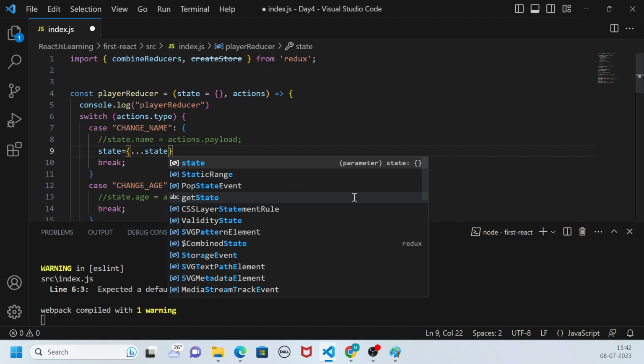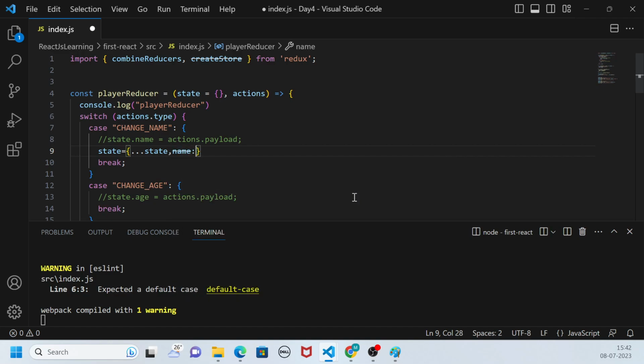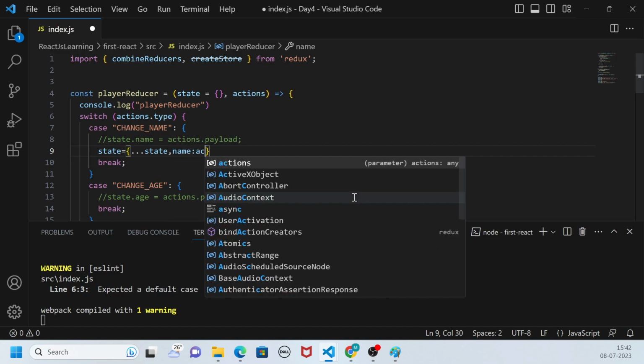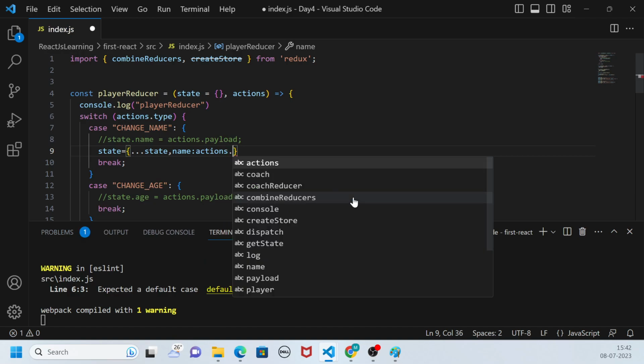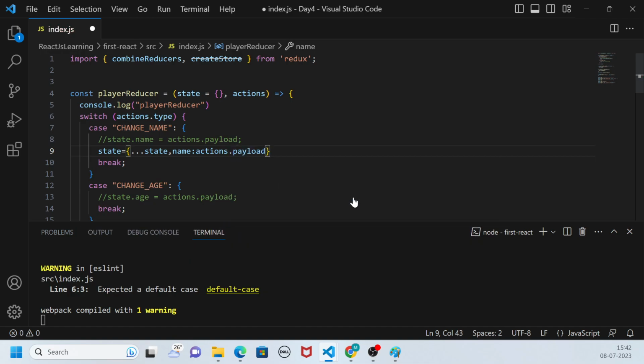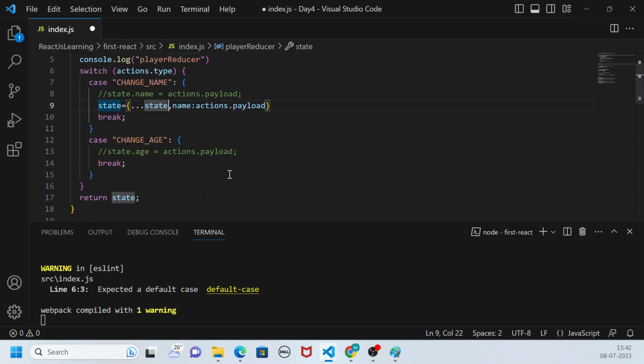All the properties are exposed. Name है, age है, सब आ जाता है. Right? In that I'm telling name is actions dot payload. So now I'm creating a new state object. Could you see? Okay, old state में जो भी था expand होता है, उसमें I'm adding name to it.